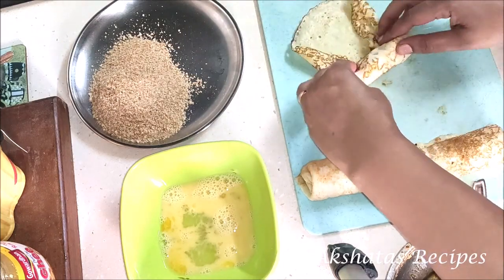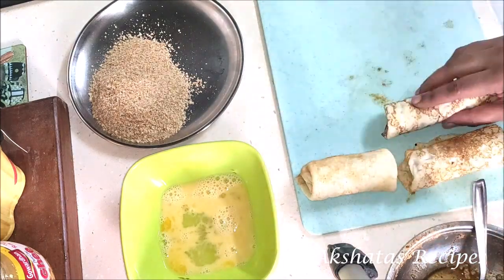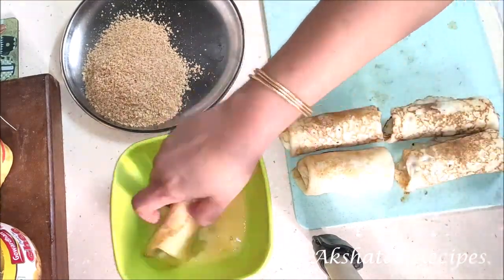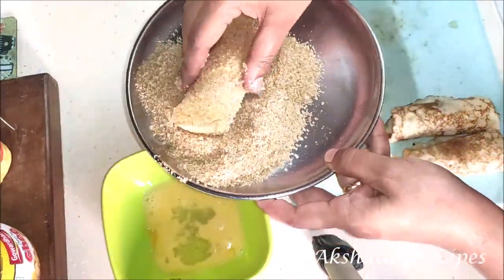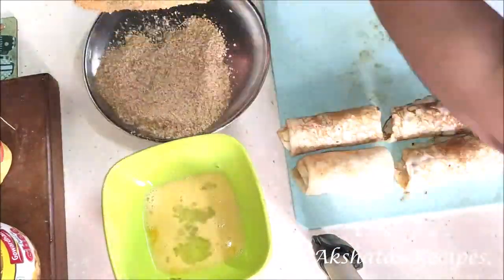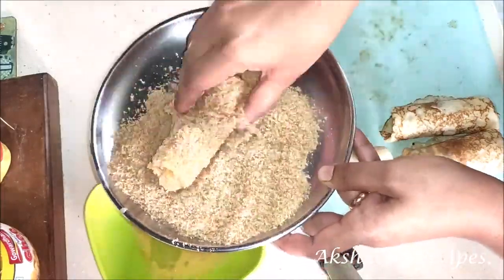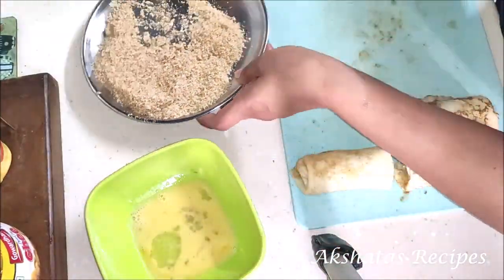So if you want to make more, then you can just double up the quantity of the batter. And now these are ready. I'm just going to dip them into my beaten egg and then into the breadcrumbs. And then keep them aside. So like I said, you can refrigerate them and use them whenever you require.